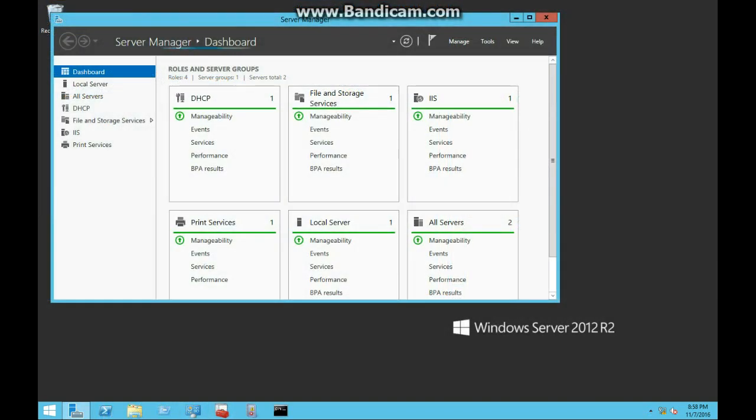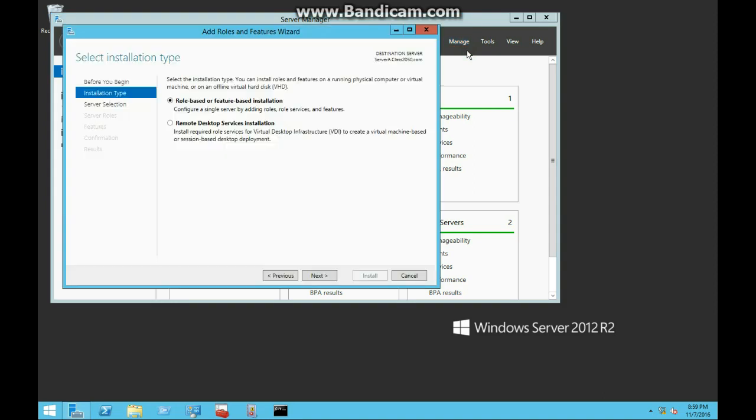Okay, so now we're on server A, and we're logged on as a class 2050 administrator. So let's go ahead and add the Active Directory Domain Services role onto server A. Let's go to manage, add roles and features. Next.